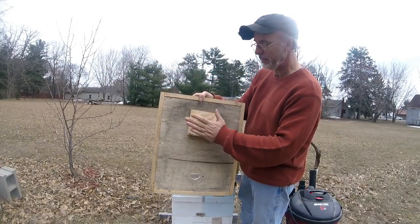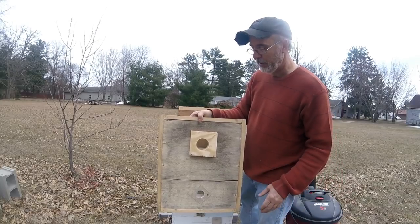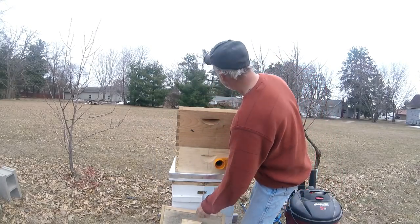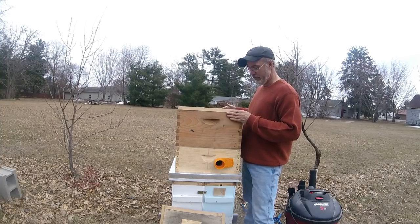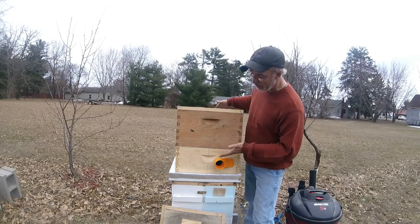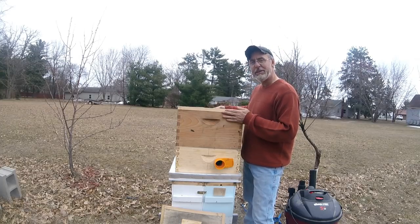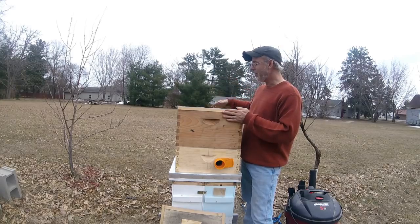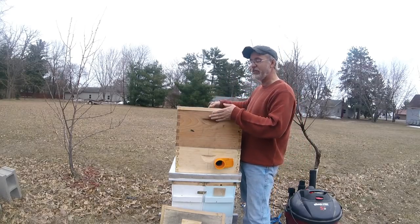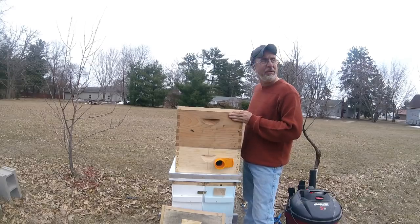This is the hole that you're going to connect your hose to, that connects directly to your shop vac. The next piece was just a simple screen board, and this is after you vacuum up your bees. It's good to have this in place so that you can dissipate heat, because this is going to be a closed environment until you get your bees home. So you want to be able to dissipate the heat as quickly as possible. And then, of course, you also use it to stop the bees from coming up while you're vacuuming. So it serves two purposes: one for transport, and the other one is for during the actual bee vacuuming operation.